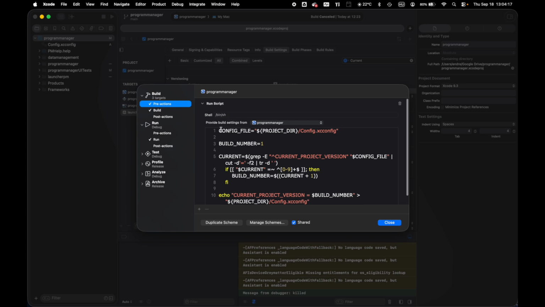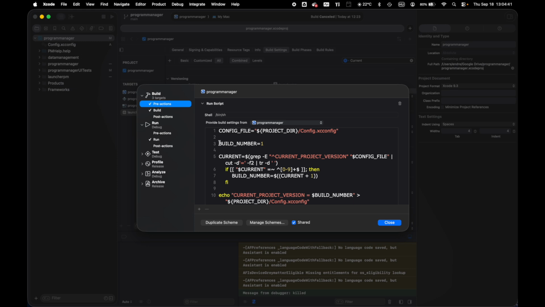So at first I'm selecting or defining what is the config file. So here I take the project directory. This is a built-in variable of Xcode, and I'm adding under this the path to the config file itself. So this one is the config file here.